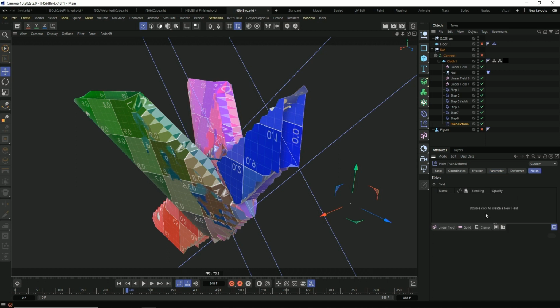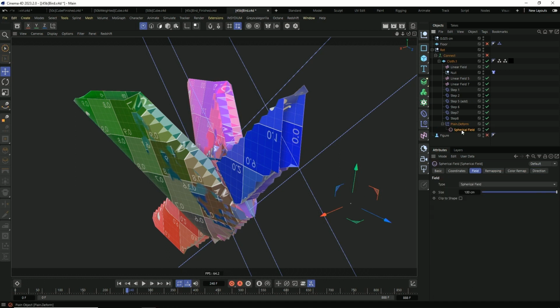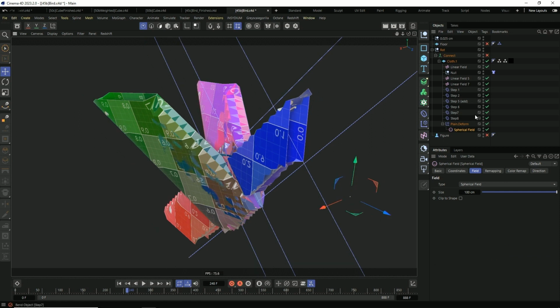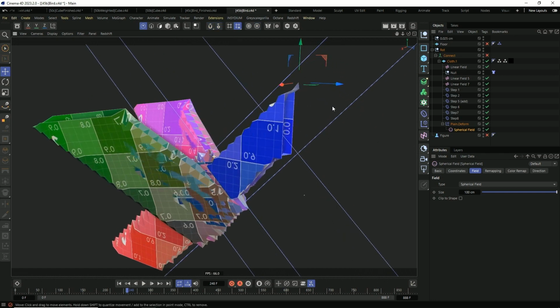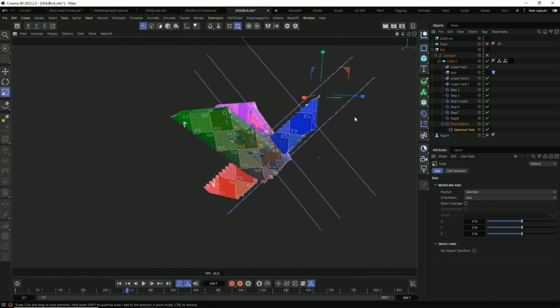and we need to limit how that's being applied. So let's go to our fields, and very simply, we can say spherical field. Grab that spherical field, and I want to snap it to the proper position. So Shift S for turning on snapping. I can just drag it. You see, we'll snap to that point. Perfect. Turn off that, and now I can hit T for scale.